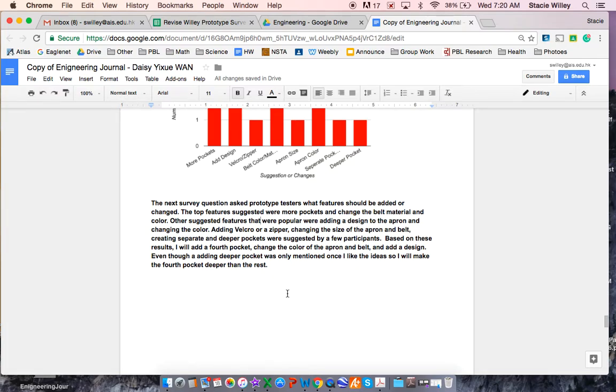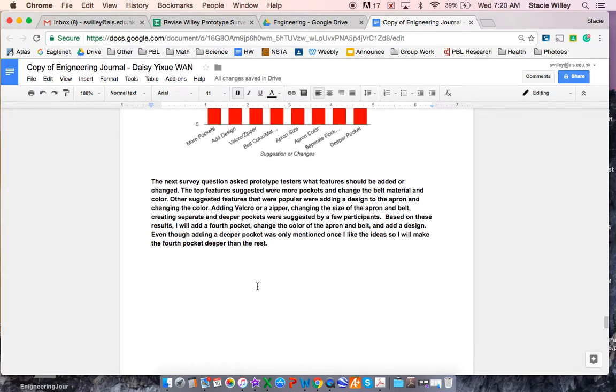Based on these results, I will add a fourth pocket, change the color of the apron and the belt, and add a design. Even though adding deeper pocket, a deeper pocket was only mentioned once, I like the idea, so I will make the fourth pocket deeper than the rest.